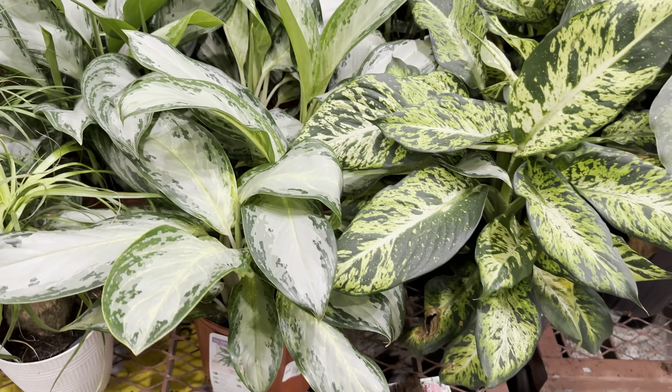This plant right over here is a Dracaena Hurricane. This one doesn't really have all the twisting, but it's an easy care plant in a self-watering planter for $15.98 by Costa Farms. I love self-watering planters just because it takes the guessing game out of whether we need to water a plant or not.